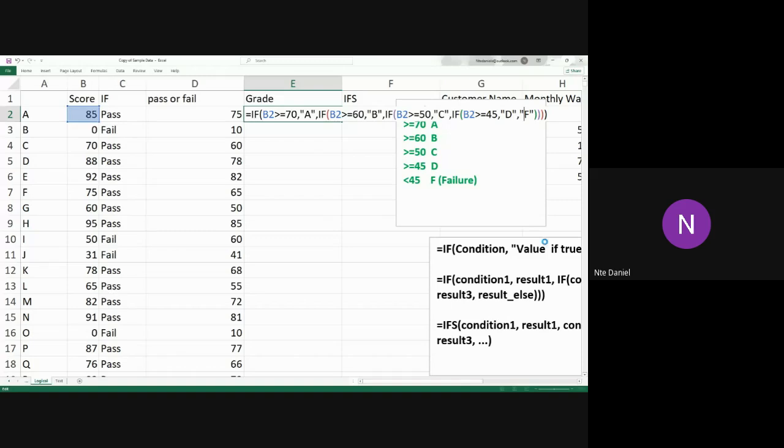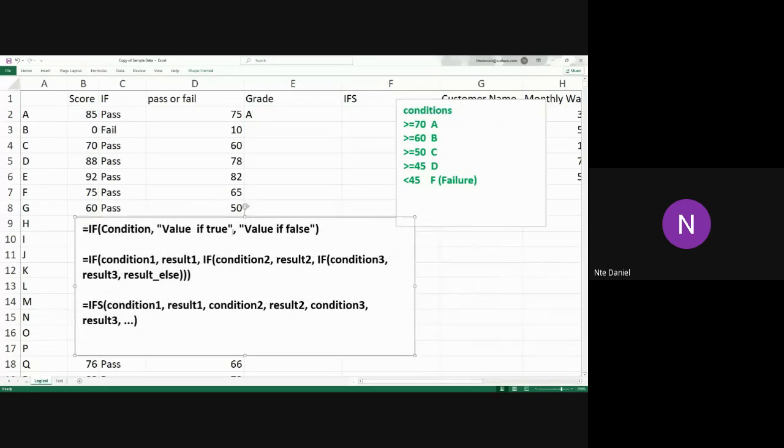Remember, from this first statement, we have value if true, we have value if false. So that F, we're just telling you, okay, fine, this is the value if false, assign F to it. So anything that is lesser than 45, assign F to it. So that is how this syntax works. Then you can see these 4 brackets here.